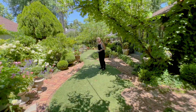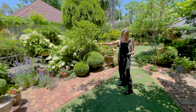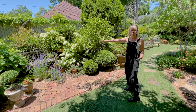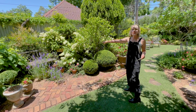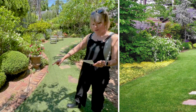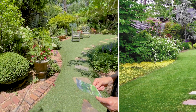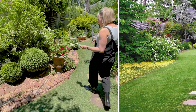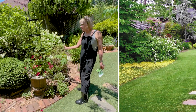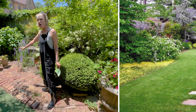Okay. This was also when my boys were younger and they had more room to play. And Hubs and I would sit on the bench over here, which some of you now think needs to be moved because it's so overgrown in that area, but I still like it. It's more of a garden ornament than actually something that's utilitarian, at least at this stage of the growing season. And my kids would play out here. Notice the absence of all of this brick border. That did not used to be here, and I added it later, and I think it adds a real textural component. You can see where the white Deutzia was, which is right here, and in the picture, you can see that it's in bloom. And in front of that white Deutzia, you see a mound of gold. And that was this area in here. At one time, this was all gold moneywort.